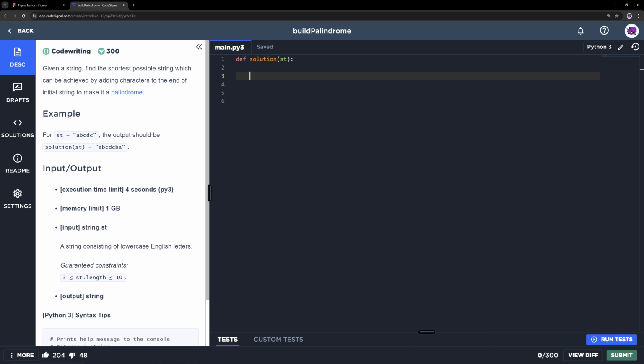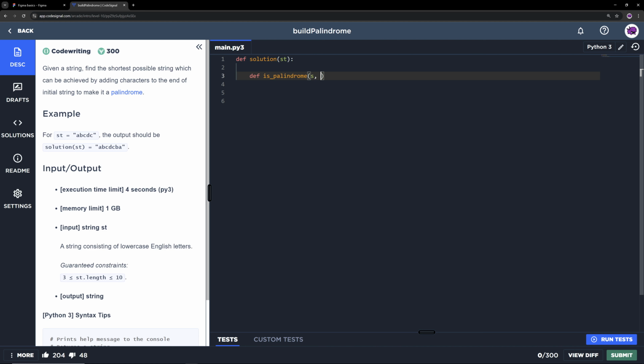Okay, so let's say I have this and then an index, and if I want to check if this is the center, then, okay. I think having a function called isPalindrome might be really useful.